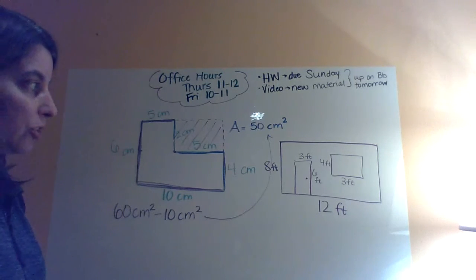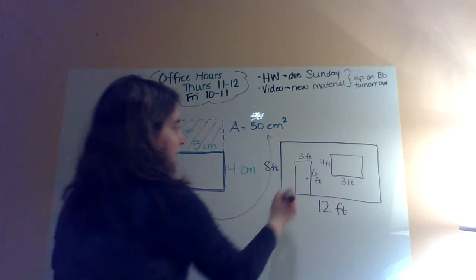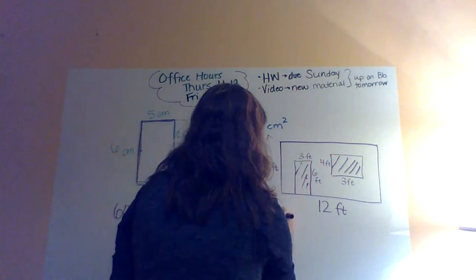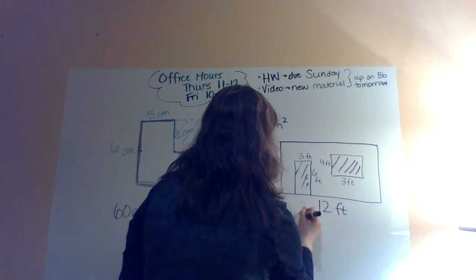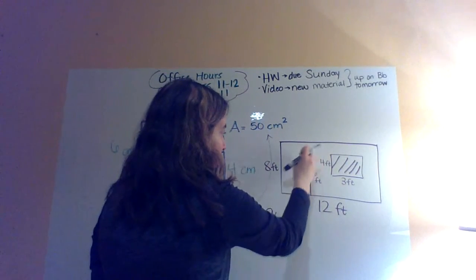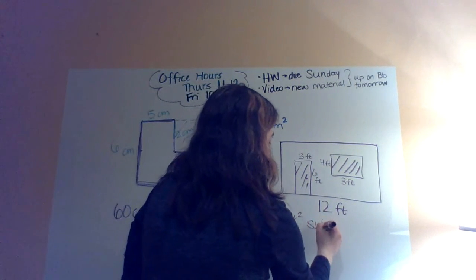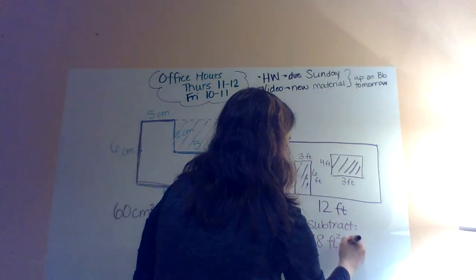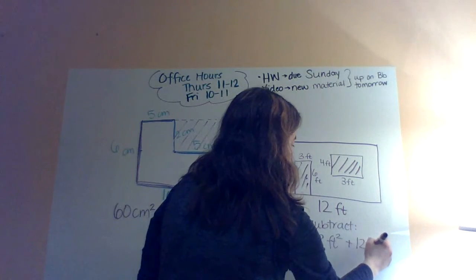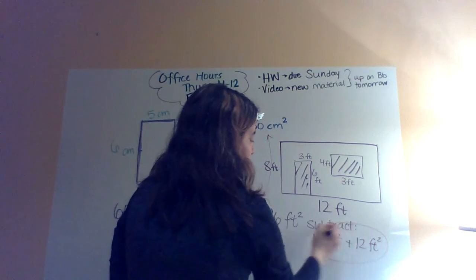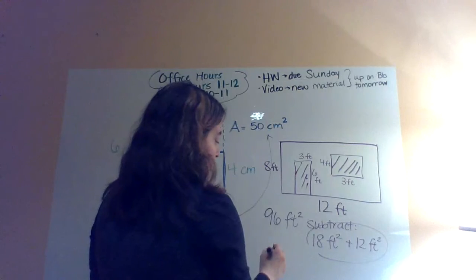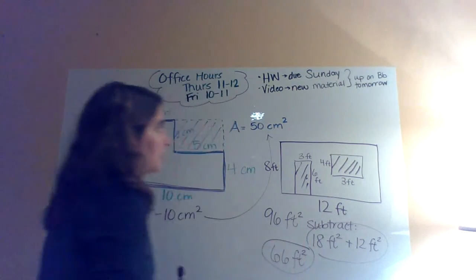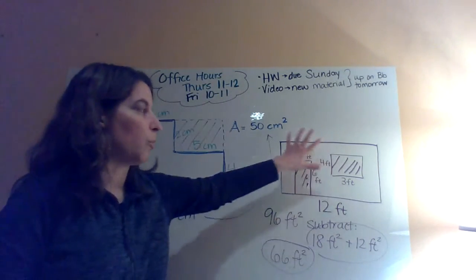Okay, so we're back. Hopefully you took a minute to figure that out. So we are not painting over the door and the window. So the total wall would have been 96 square feet. But I'm going to subtract the 18 square feet for the door and the 12 square feet for the window. If I add these up, so I'm going to subtract both of those, it's 30. So I'm going to have 66 square feet be my area of what's still left there.